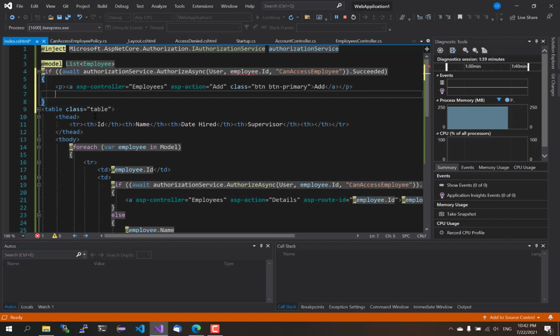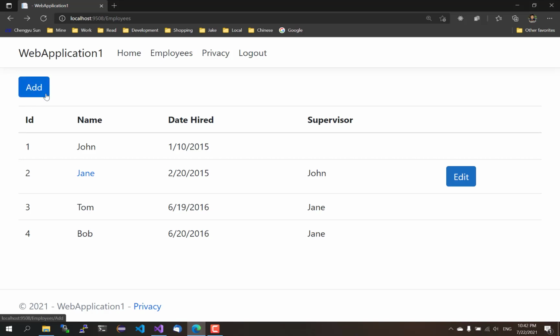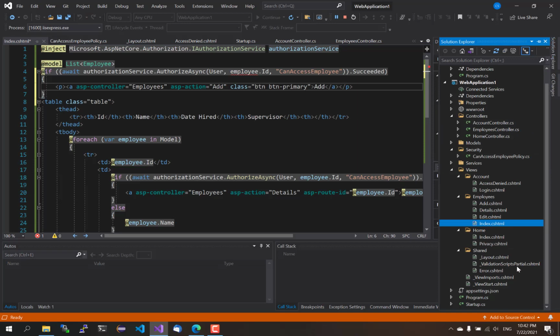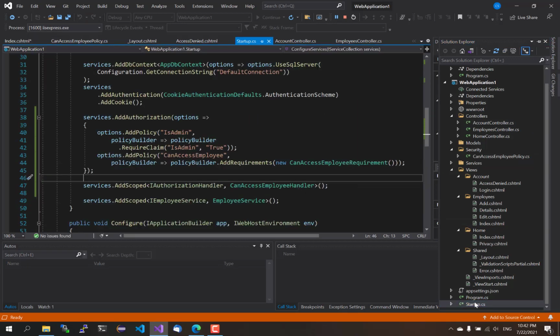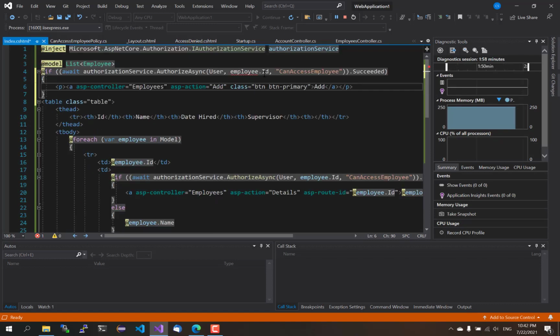Okay, so notice that here we are actually going to check a different policy. So this policy is not the can access employee policy. It's actually the is admin policy. So this one should be is admin policy.